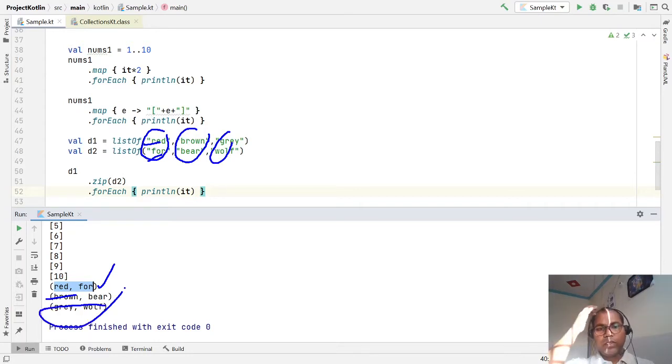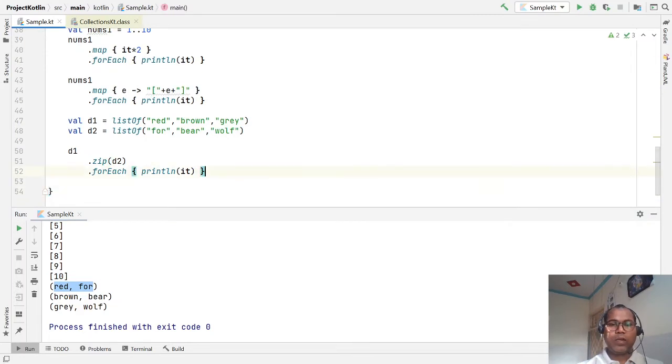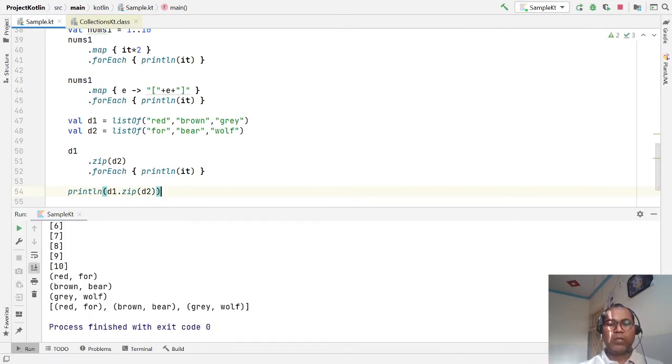In this case, if some length is lower, it stops at the shorter one. You can write the same example like this, printed, and here say t1 dot zip t2. Instead of writing println, it already returns one list, and you can also write it this way.